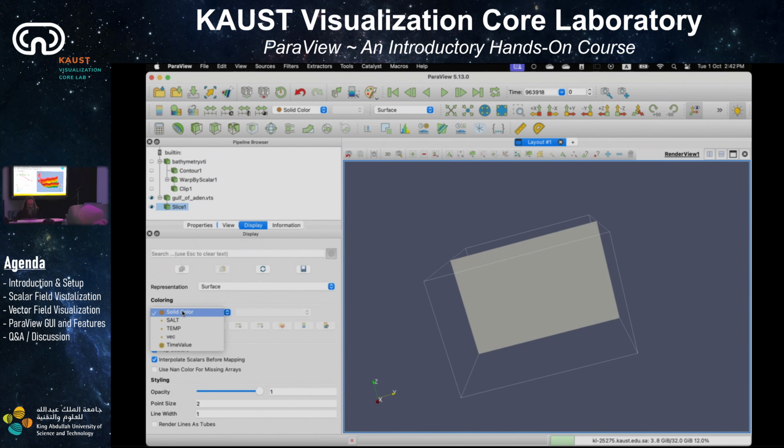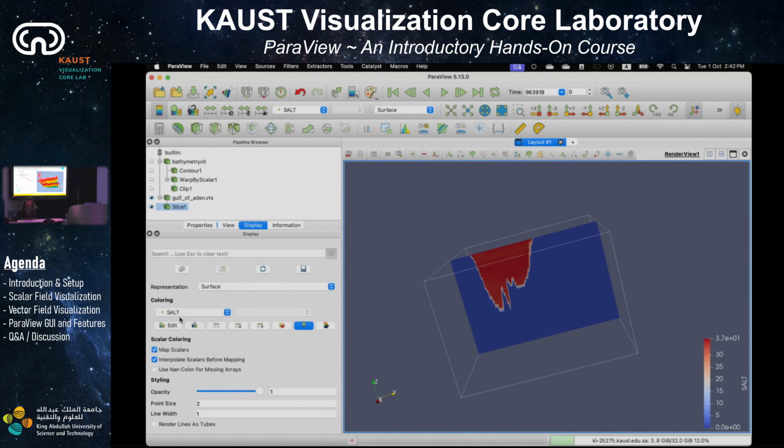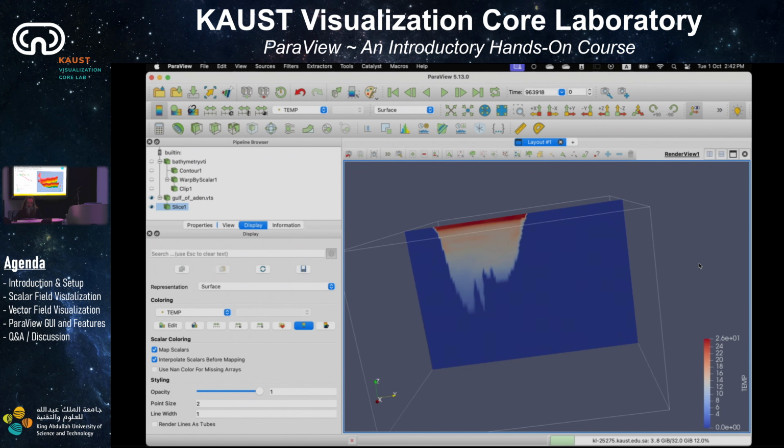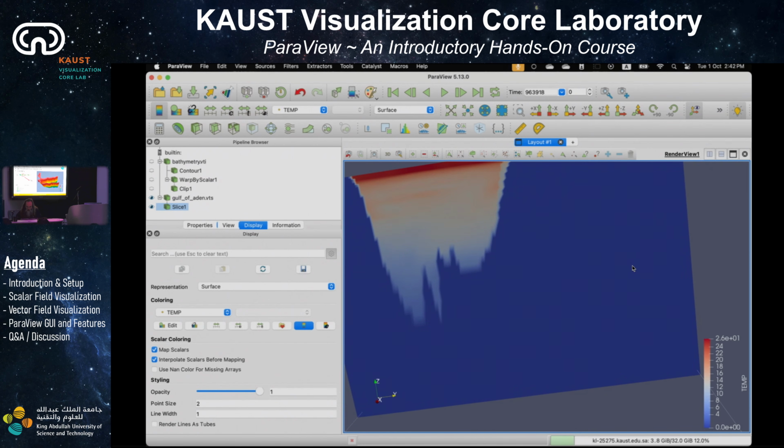So you can now, for example, look at salinity or temperature, and that looks actually pretty interesting already, and reasonable, right? Because this is the temperature in the Gulf of Aden. Here you are at the surface level, where it's comparatively hot, and the deeper you go down, the cooler it gets. That sounds reasonable. So it seems like the simulation did something corresponding to reality.